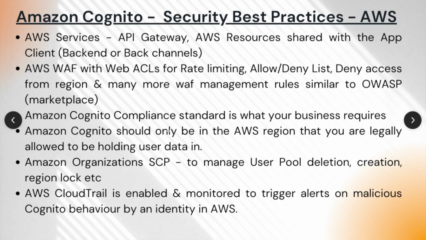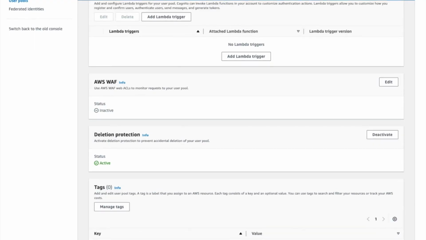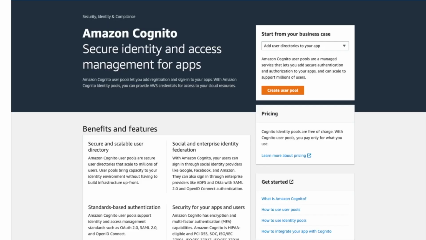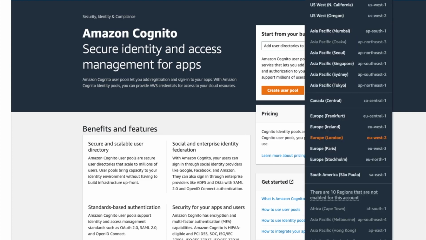Another one to call out over here is you should only use it in a region that you're legally allowed to for holding data. Now, the example for this, as I called out earlier, is that I was creating a user pool in the North Virginia region, but that's where my requirement is. But if I were to have users in the London region, which also happens to have something called GDPR, I should be very careful not to move data from the London region to the North Virginia region.